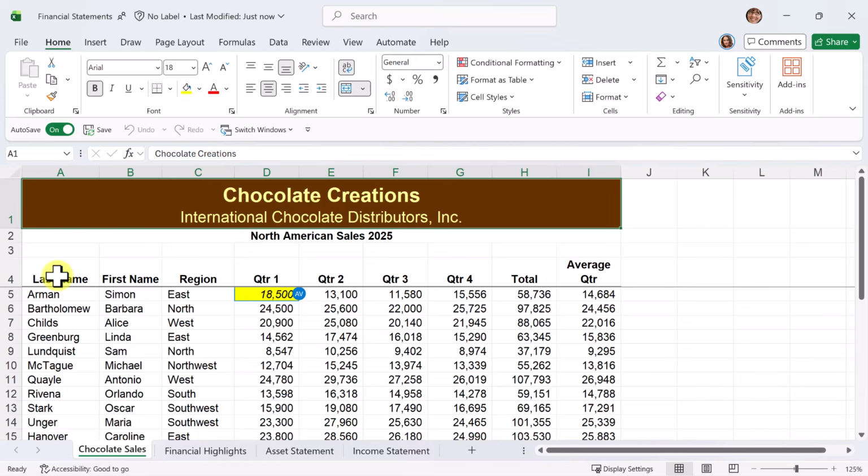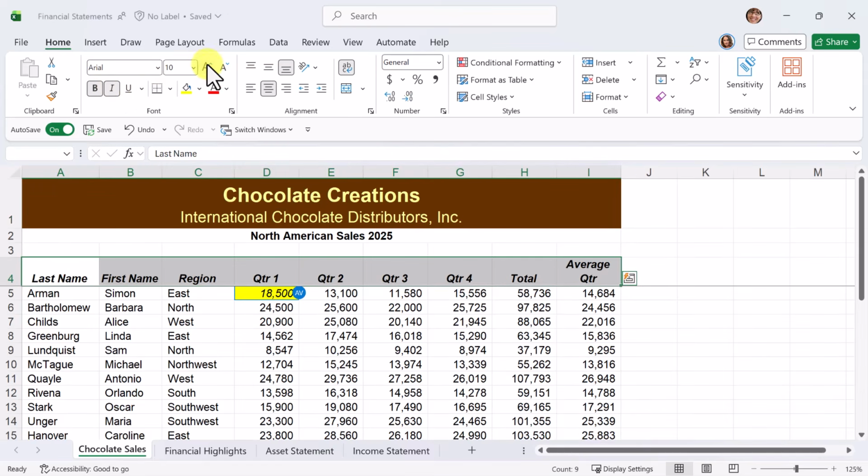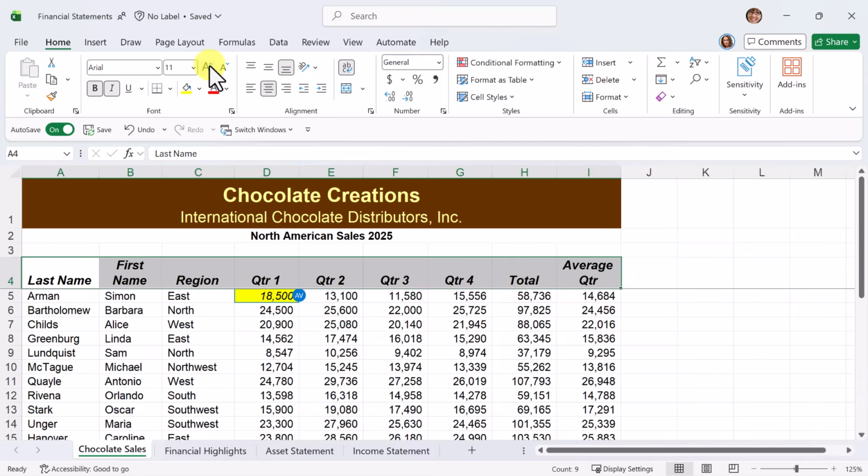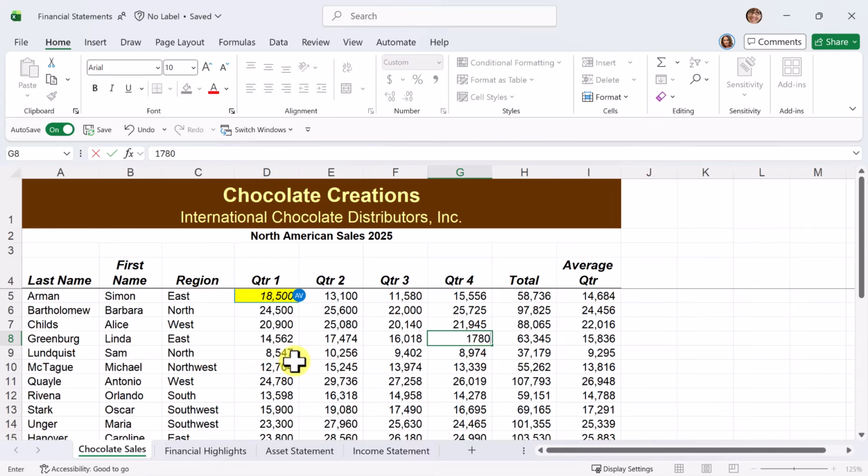I also can make some changes to this file. Here I might want to modify formatting, and let's say that I have some new information as well for one of these other values. Files saved in OneDrive automatically have AutoSave enabled. While you could still save the workbook manually, your changes are continuously saved as you work.